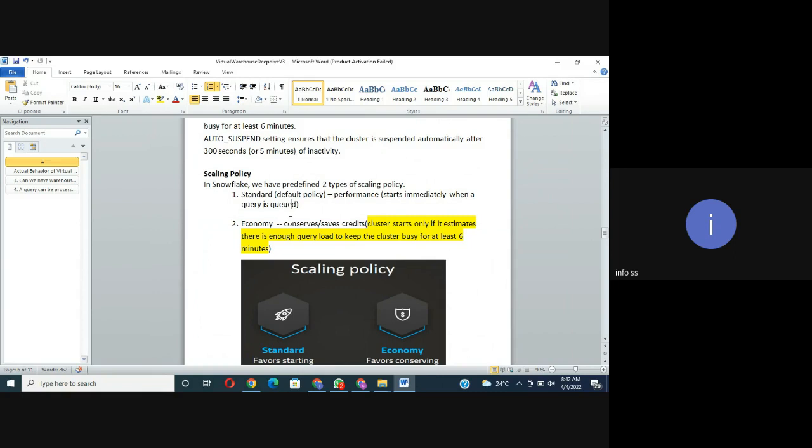Resources in the sense that, in order to run your queries, if you have to run any query, it requires processor, RAM, memory, these things.